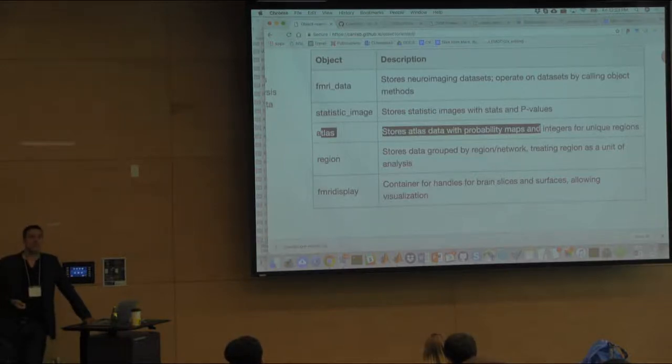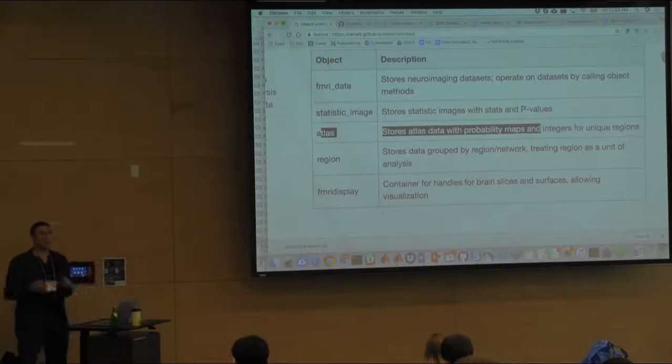It says, I've got some space for probability maps for every one of a number of parcels. Like say you have 100 regions in your atlas, and it's a probabilistic atlas. So it's got 100 probability maps in there. And it's got then a data vector, which says which parcel each thing belongs to. So you can re-threshold based on the probability maps and stuff like that. You can do lots of stuff with it.